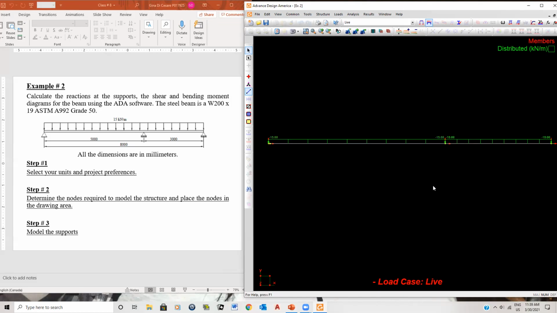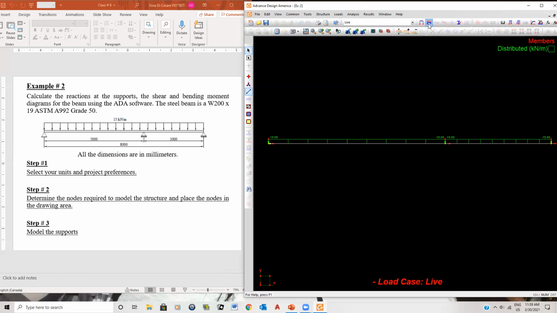Sorry, sir. Could you repeat one more time? Sure. So first of all, did you create your load case? Yes, I did. Once you've created your load case, did you activate your load case? No. Okay, so that's the first thing you have to do, activate. And Jimmy, you should have stopped me 5 minutes ago, not now. Understand? Because this is the step that you missed right here. Activate your load case. Oh, I see.